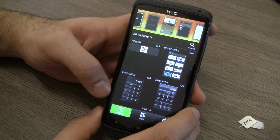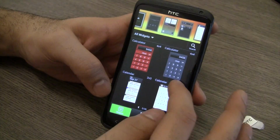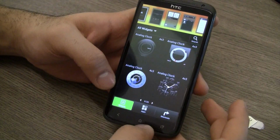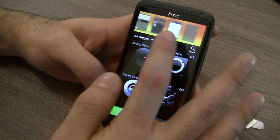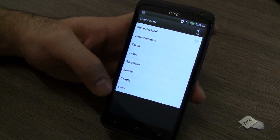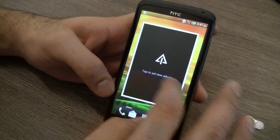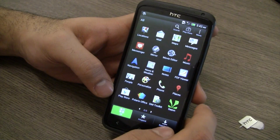Now HTC has done a great job with making this interface a lot cleaner. So you get all widgets in the widgets section, and you can quickly jump into apps, shortcuts, and customize the main screen according to that. You can add your widgets into whichever empty screen you have. So when you do that, it'll quickly add a widget and you can select the time zone, for example, for the clock. Then when you come here, you have the clock running. Really nice widgets from HTC, really nice overall user interface. So we will be looking at this in depth when we get into the full review.